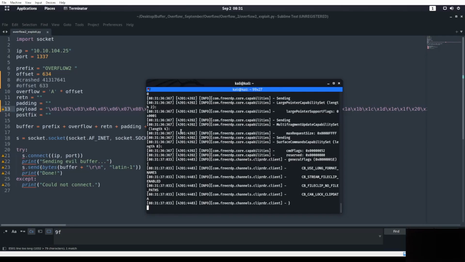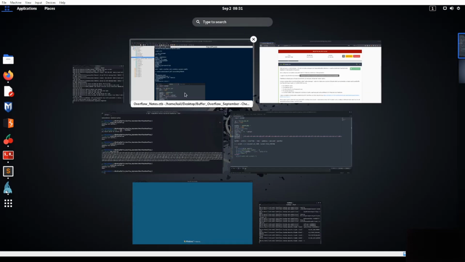Hopefully he gets something. We'll restart that program and send out that exploit again. And then we'll send out those bad bytes again and see if we can find all the bad bytes in there. So I'm going to let you guys look through it. I already know what the bad bytes are. I already have it written down and everything. So I'm going to let you guys look through it and see if you can find those bad bytes in there.